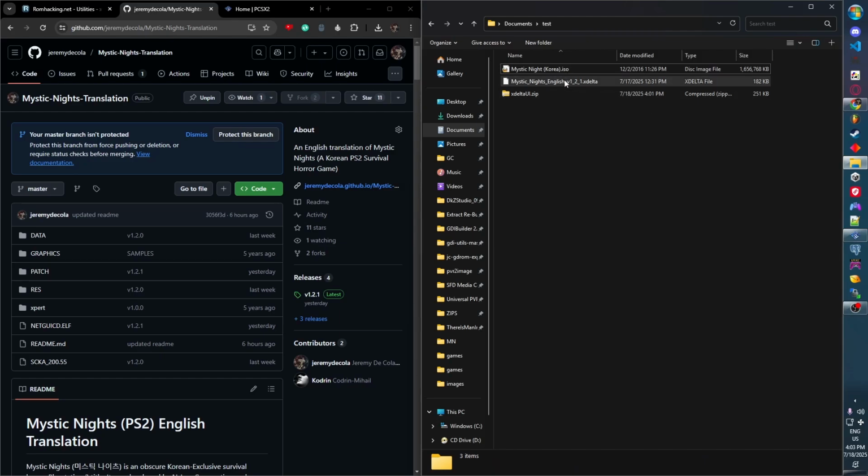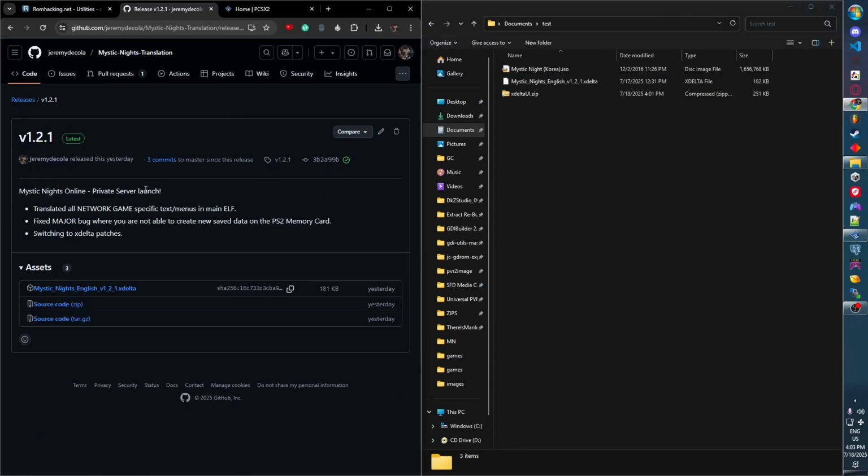So the second thing we'll need is the patch file. Where can you get the patch file? You can get it on my GitHub repository, Mystic Knights Translation. Link is up here. You'll need to go to releases. Please choose version 1.2.1. Anything prior to that won't have an XDelta patch. I was using a different tool for patching called Expert. It's more complicated, so we're just going to take the XDelta patch here. You'll click on that, and it'll download. I've got a local copy right here, so I won't show you that.